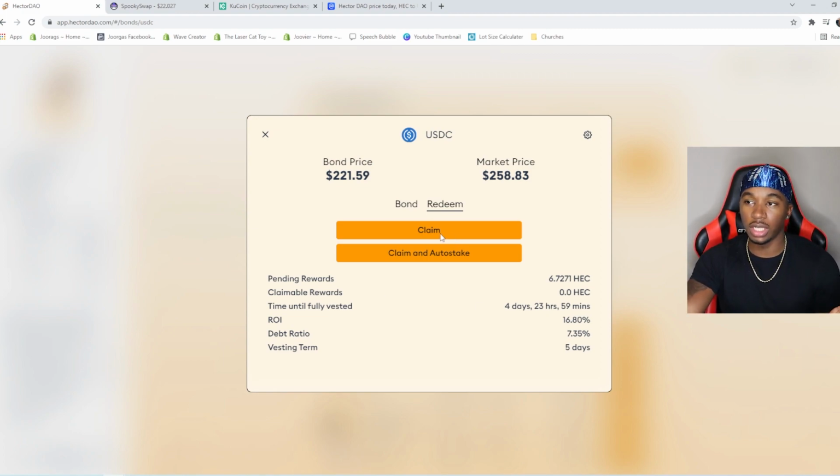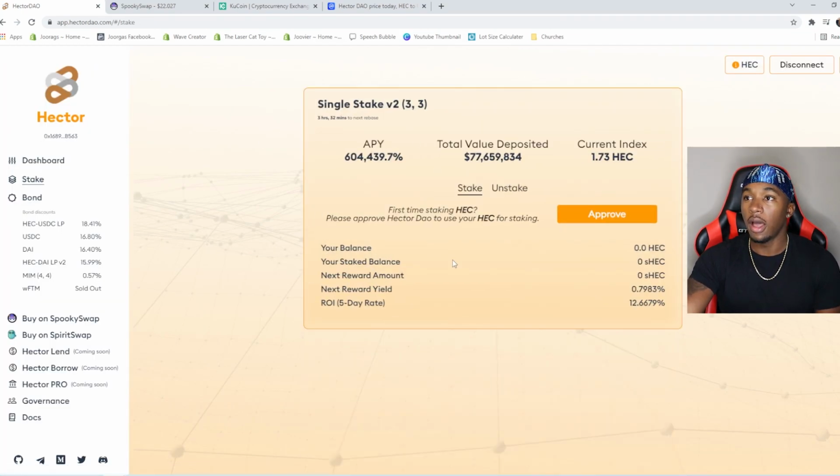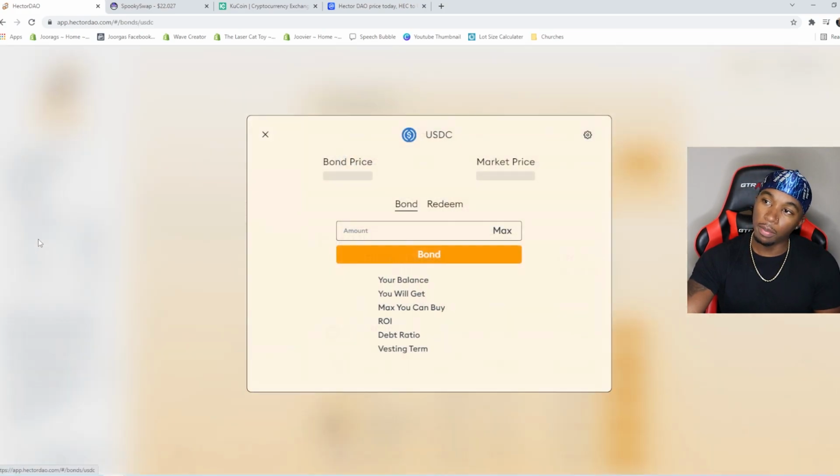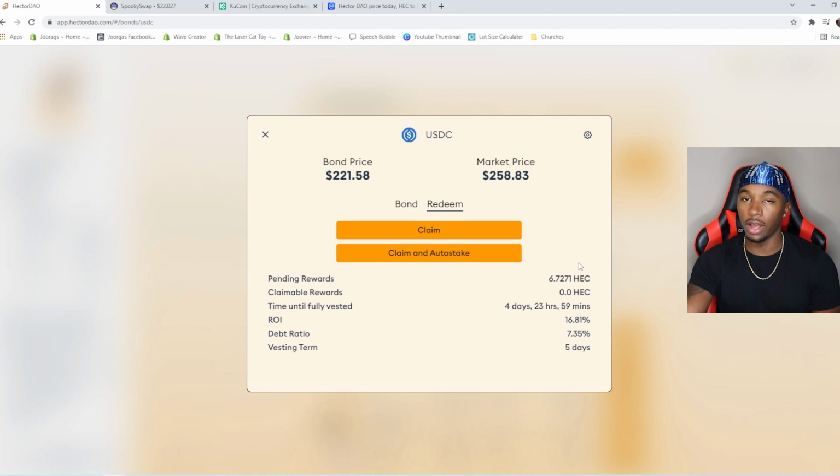Here it has an option to just claim it or claim an auto stake. If you claim an auto stake, it will put it right back into the stake room or stake pod or however you want to call it. But we're just gonna leave it in here for right now. I'm gonna come back in 5 days once this is completely over, and we'll see how much I made, because like I said, the percentages can go up and down. I could make 200, or I can make 300, 400, or 10 bucks or 50 bucks. So I'll see you guys in 5 days, but for you guys, it'll be like that.